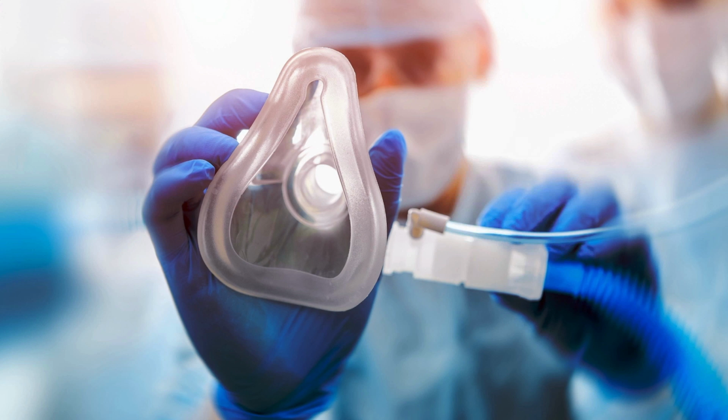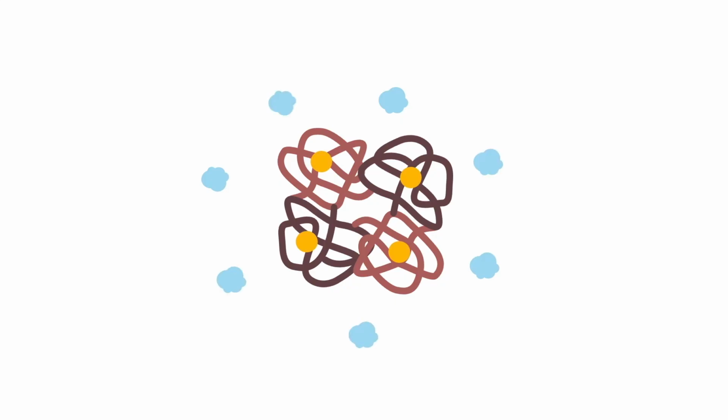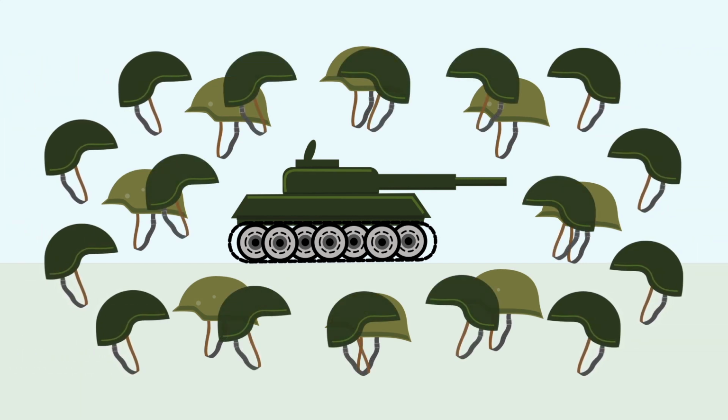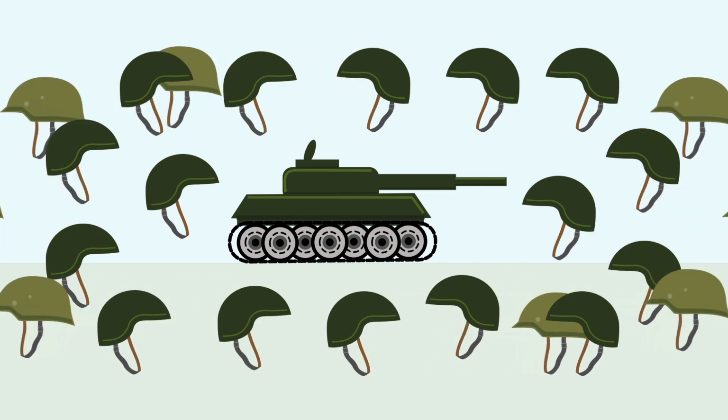Because the organs may be starved for oxygen, using a face mask that supplies 100% oxygen at the fastest possible rate is a good place to start. Increasing the amount of oxygen circulating in the bloodstream will help remove some of those carbon monoxide molecules from hemoglobin. If you recall our wartime analogy, we left off with our soldiers being held hostage by enemy troops. Now imagine that reinforcements arrive, representing additional oxygen, to rescue our soldiers. Our army starts to outnumber the enemy, who is ultimately forced to retreat.